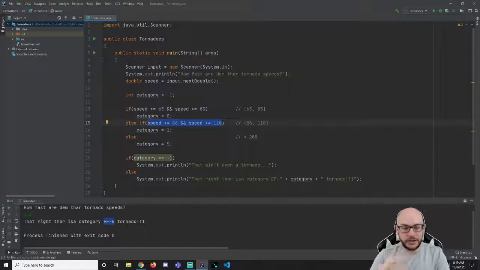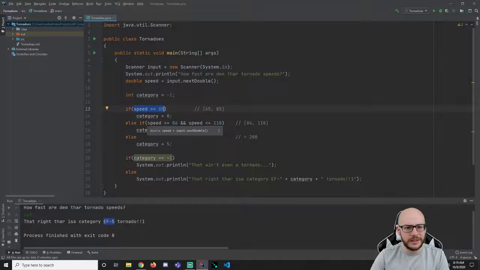So I don't even have to check this other end. Let's try this out. If our speed is greater than or equal to 65, once I hit this statement, I've already checked that. In order for me to be here, I already know that it's at least that.